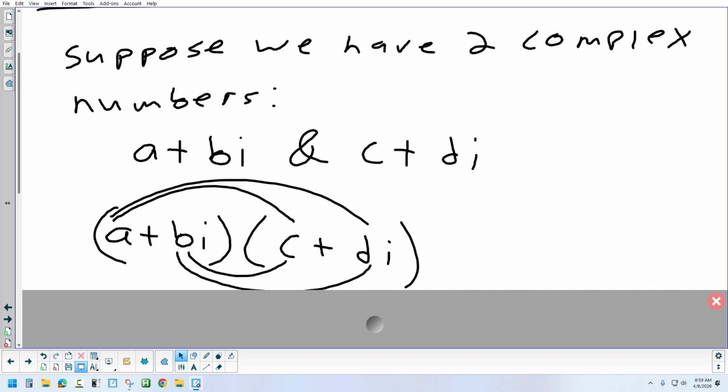So if you want to think of it as a pattern, some people think of FOIL. Multiply the first, then the outer, then the inner, and then the last. Some teachers don't use FOIL, they don't like that because the distributive property only works if you have two things here and two things here. But that's all we're ever going to have, so it works fine for the examples I'm going to give you. But in general, FOIL doesn't work for more complicated kinds of problems. That's not an issue for us.